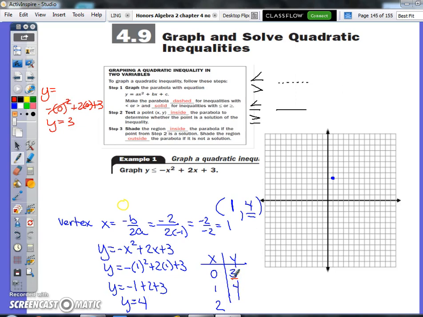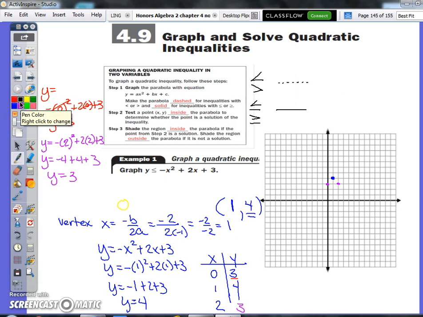Then, when you plug in the 2, I lied, not a 4, 2. I'm doing the squaring in my head. Y equals negative 2 squared plus 2 times 2 plus 3. Now the 2 squared is 4, but this negative is on the outside. Negative 4 plus 4 plus 3. So you get y equals 3. So this is 3 also. So you know you're at 0, 3, and 2, 3. You can plug in more if you wanted, but for the sake of time, we're going to leave this.